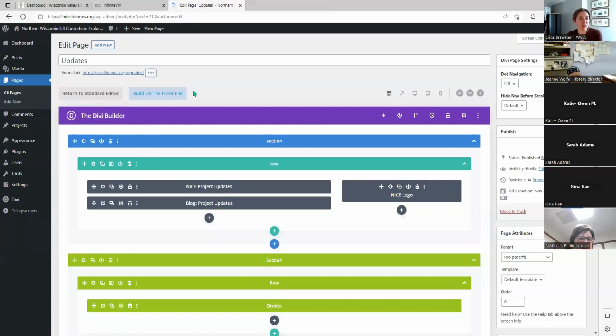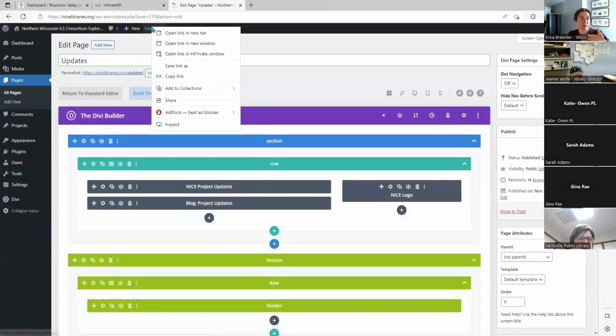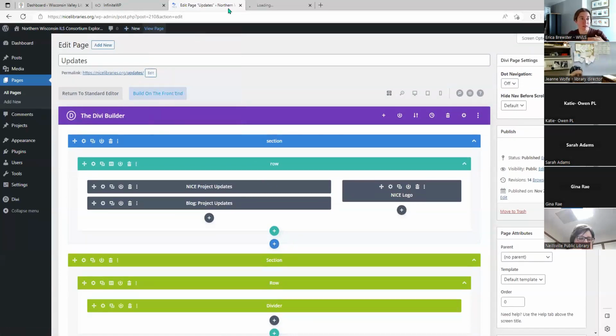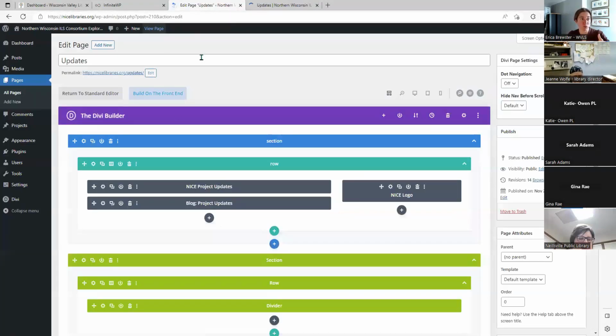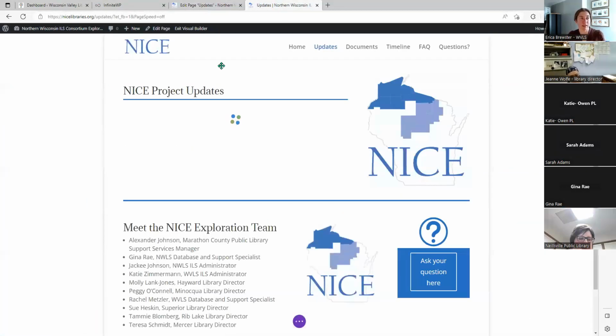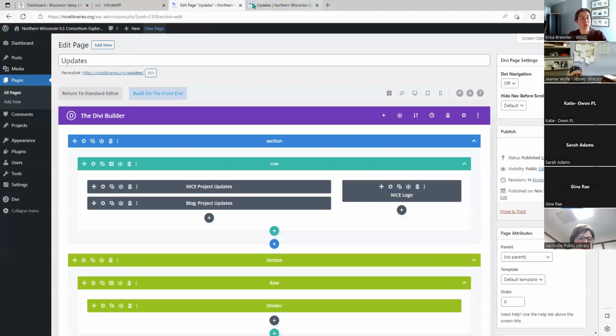So when I try to get into a page, this is what the Divi Builder looks like on the back end of a page. I'm going to open this in a new tab again. This is what the page looks like on the front end. If I enable the visual builder, which is build on the front end, I now have two options for editing a page on my website. This is something you'll do on occasion. This is not something you'll do as part of your bread and butter and meat of your work on the website. This is what a Divi page looks like edited on the back end.